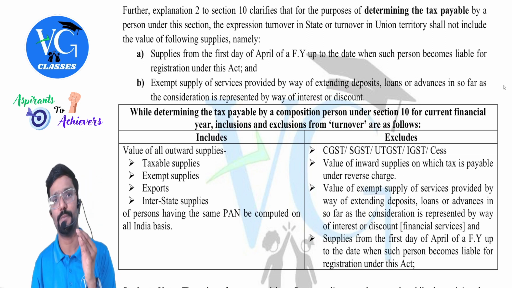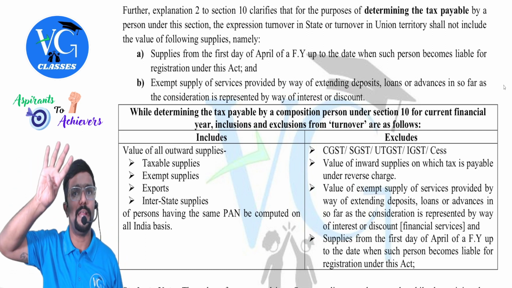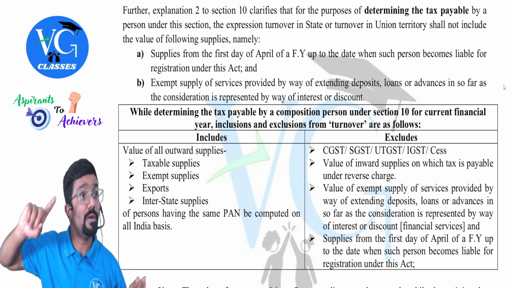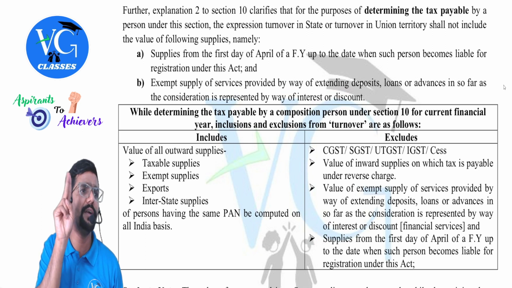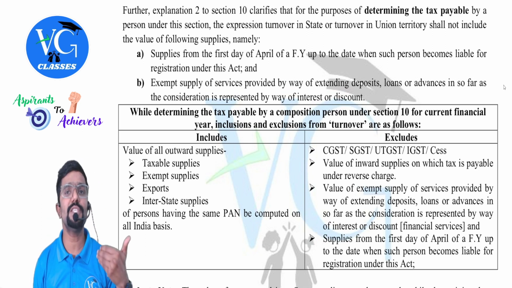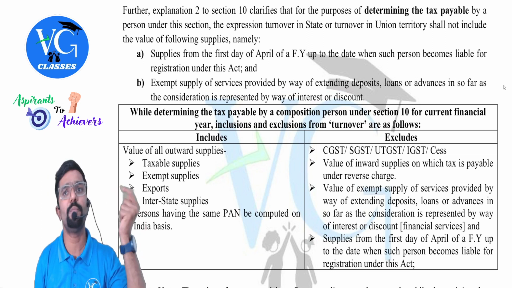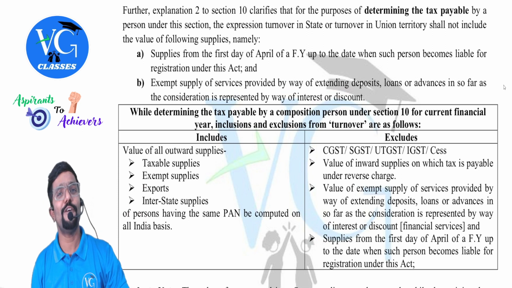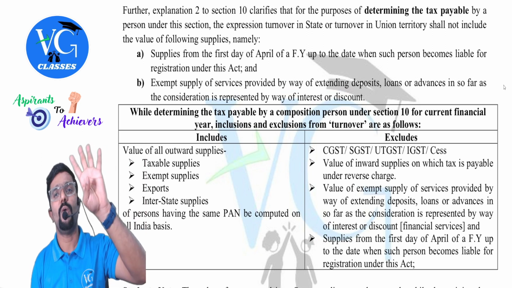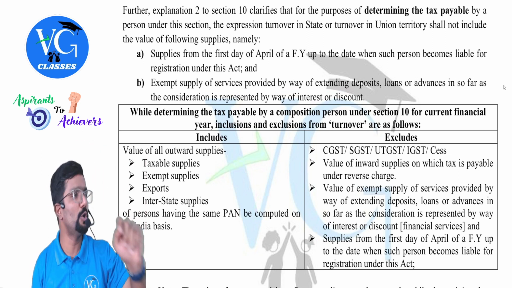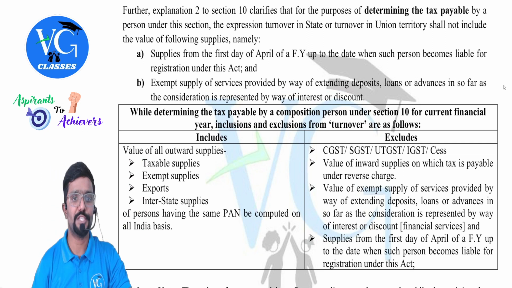Why? Because of simple logic. If I am under section 9, I should get registered only when my turnover crosses 40 lakh. I will start paying tax from 41 lakh. Assume my turnover is 42 lakh, I should pay GST only on 2 lakh. But if I am following section 10, from day 1 I should get registered, irrespective of my turnover. Now, is it fair if you ask me to pay tax from 0? So that is why they told: whatever is the turnover limit applicable for your registration, don't pay tax on it. Over and above that, please pay. Okay.